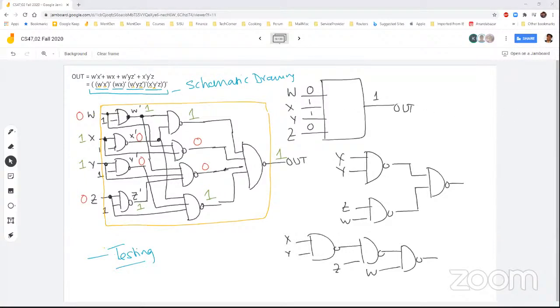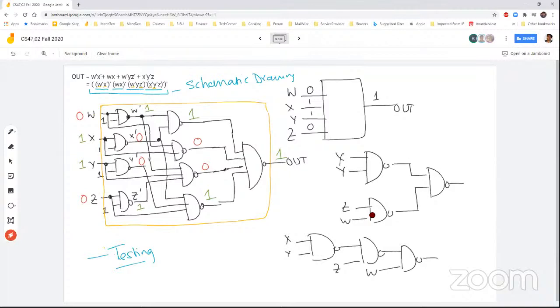For the four input NAND gate that you drew on the right using fundamental logic gates. Yeah, this is fundamental logic, right? It seems like there should be one more NAND gate to invert the output, right? Because right now it seems to be the opposite of a 4 input NAND. Oh, you mean this? Okay, let me revisit that one.